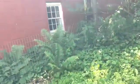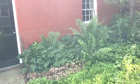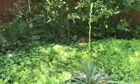I mean, it's very peaceful back here besides that bird that won't be quiet. And this is the garage here, if I didn't mention that before. But we've got hostas back there, more ferns, and we got a big tree here, which is really cool. He'll have to get cut back from the garage, just some, not a ton. I'd like to keep as many trees as possible, but if anything's hitting the house, it has to go.